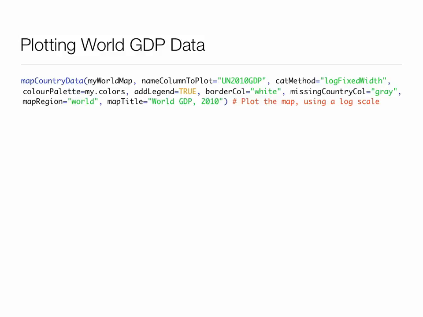Now, cat method is the only thing that's a little bit tricky here. If you look under the help file for map country data, you'll see there are a bunch of different options for how you want to break the colors up across countries. So what we're telling it here is I want fixed widths. That is, I want 8 equal-sized chunks, but I want you to use the log of the dependent variable, right?